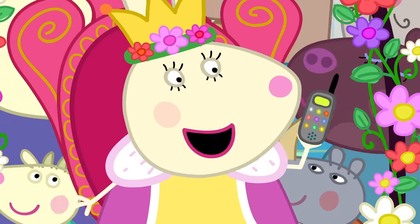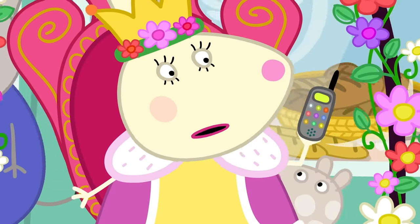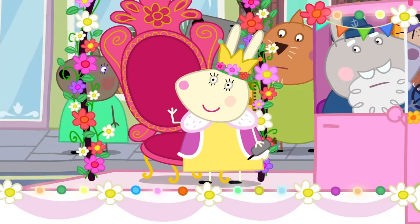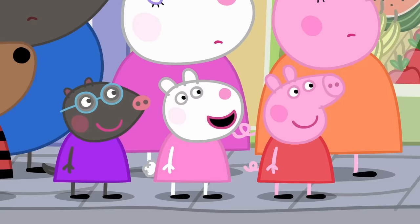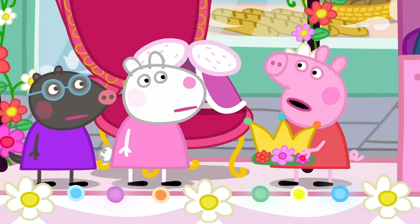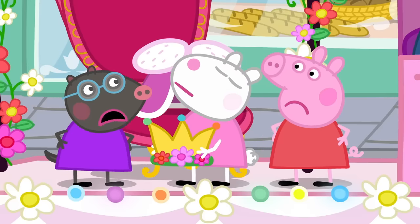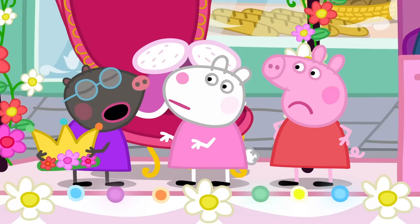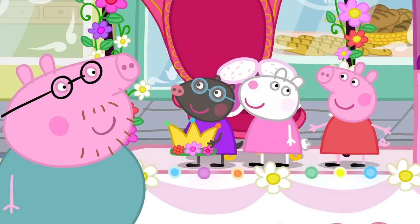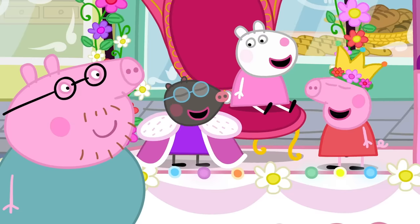Miss Rabbit's Rescue Service. Mr. Potato's hanging from a balloon. Help! Help! I'll be right there. Wait a moment. I can't go and rescue with all this on. Who wants to be Carnival Queen while I do some rescuing? Me! Me! Me! There you go. I think I should be the Queen because I am very good at being bossy. I can be bossy too. I should be the Queen because I am the best at waving. Why don't you all take it in turns to be Queen? Okay, I'll wear the crown. I'll sit on the throne. And I'll wear the cloak.